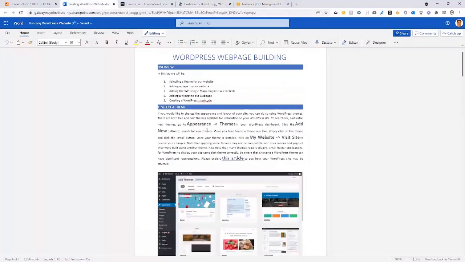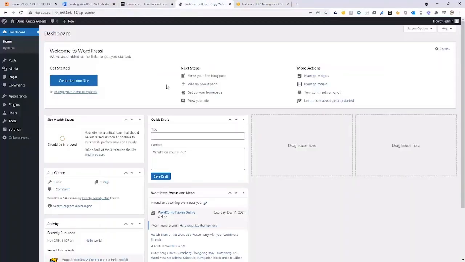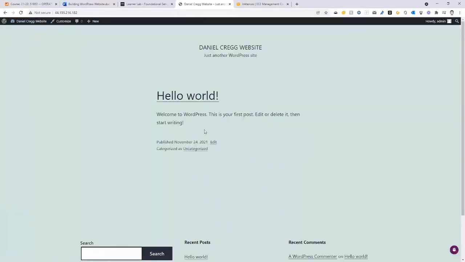What's the first thing? So changing the theme. So go to Appearance, Themes, and select Theme. So the overall look, like on your phone, the overall look of your web page, you'd want to change the theme of it. So let's look at the web page. If we go to website, I'm hovering over Daniel Craig website and visit site. This is the theme here. So I don't know what you could call this, a basic, simple green theme.